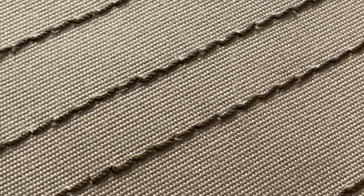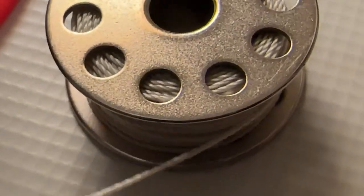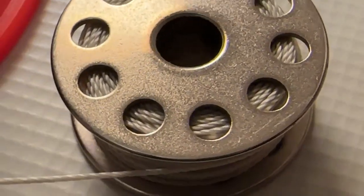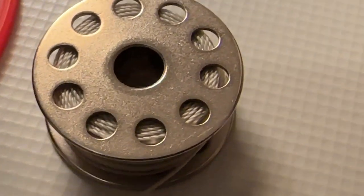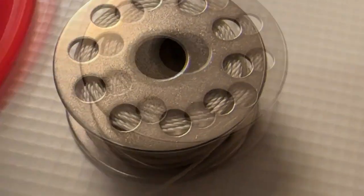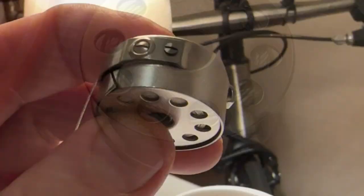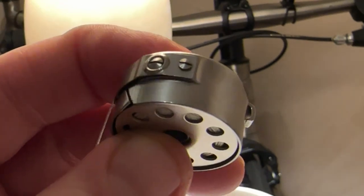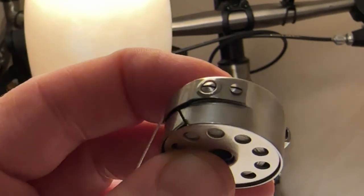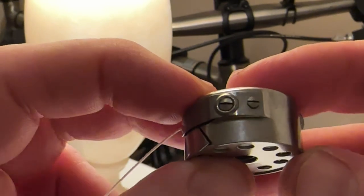So I've got to exchange one of them to a white. I've just wound more thread on this one, and this is a Tex 135, exactly the same as I have on the upper thread, so the thread dimensions match each other. I'm looking at different videos on YouTube, like most of you guys, and having said that, the bottom thread tension shouldn't be adjusted that much. Well, where should you start?